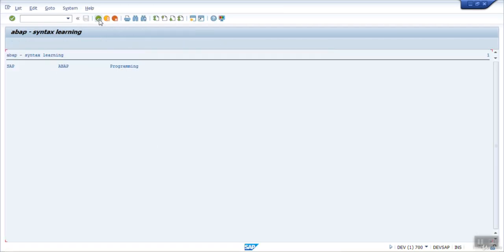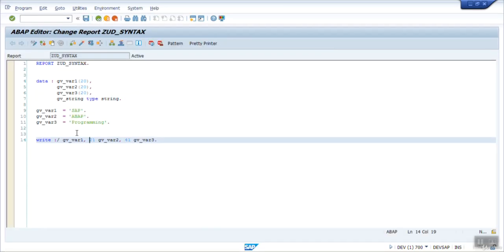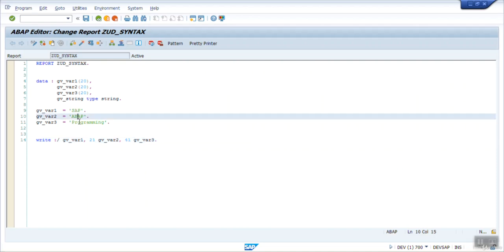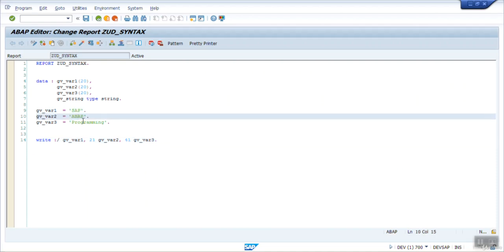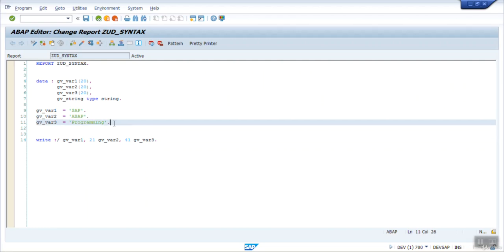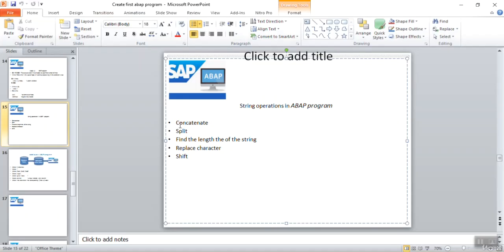Now let's say we have a requirement to show all these three variables in a single field. In real time you might get title, first name, middle name, and surname in different fields, and you want to print the full name in one. In that case we use the concept of concatenate.